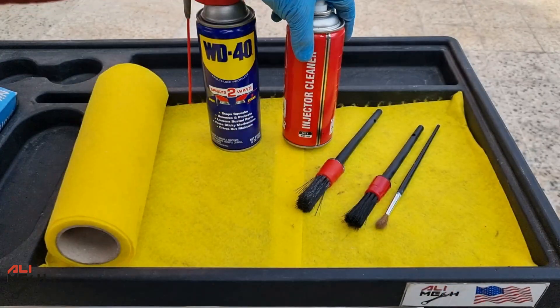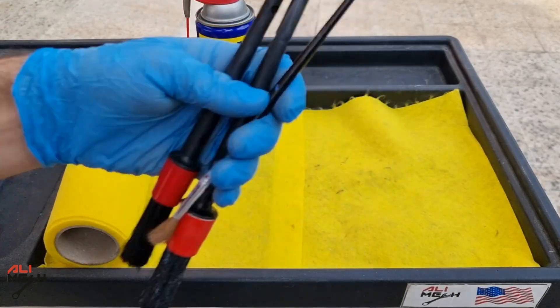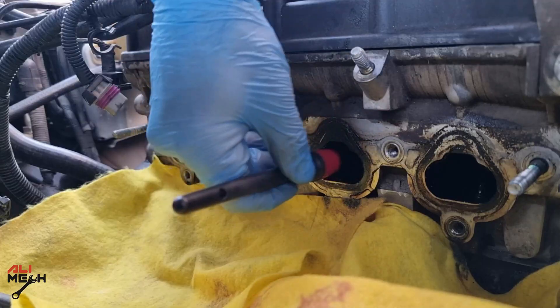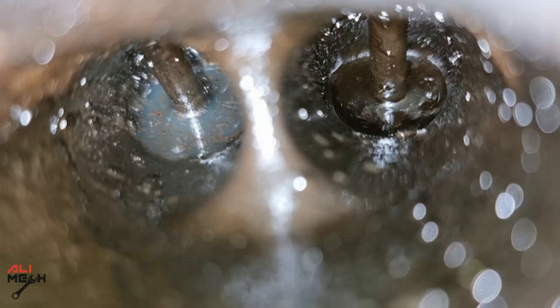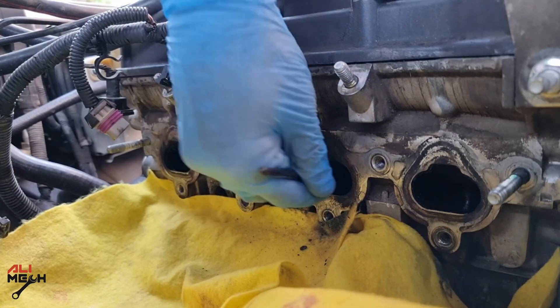It's been about 5 minutes. I'm going to wear my eye protection and use carb cleaner along with different size brushes. Carb cleaner instantly dissolves carbon buildup, but when the carbon buildup is old, it needs a little help with the brush. I'm using a detailing brush — it will take some time, but I won't scratch any valve or damage any valve seal. Avoid using a wire brush and take your time with the detailing brush.